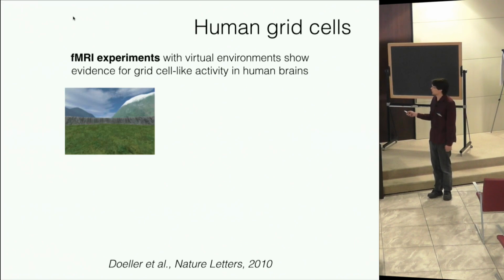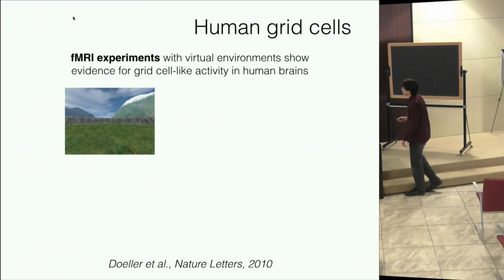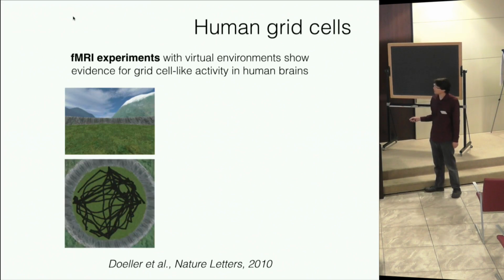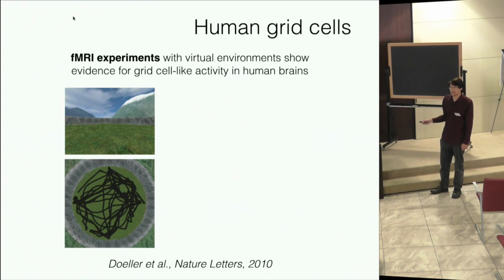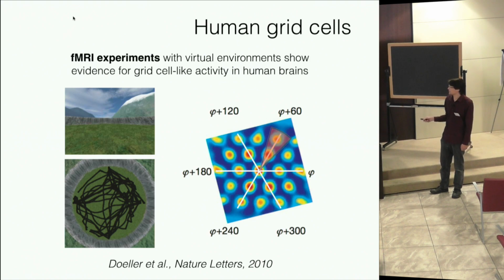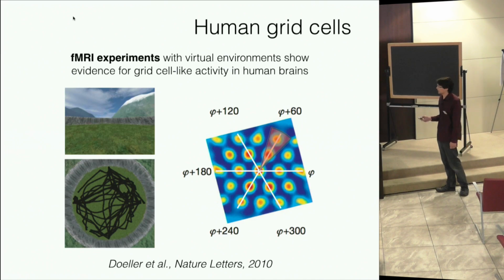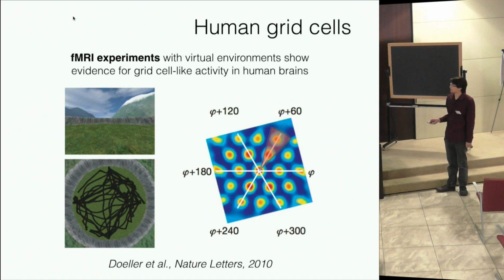And again, they can measure fMRI activity, which is not quite the same as sticking an electrode in your head, so you should take this with a pinch of salt. But you can track out the trajectories that people have physically walked in this virtual environment, and if you take the activity and cross-correlate it, you get something that looks a bit like a grid cell. There's going to be lots more that has to be done to really confirm that these are the same kinds of cells that are in rats, but at least it's first evidence that these exist. And it's a nice experiment to integrate these hybrid ideas.